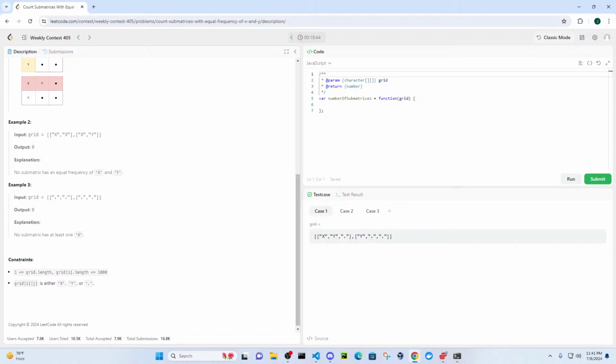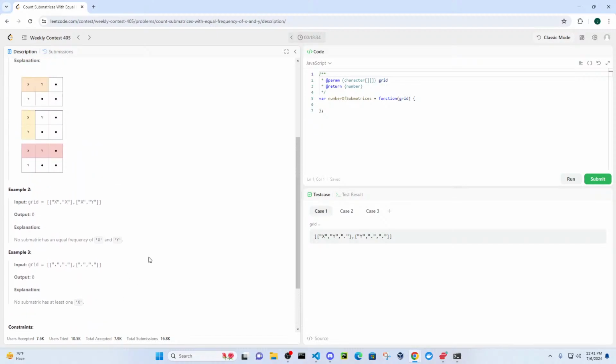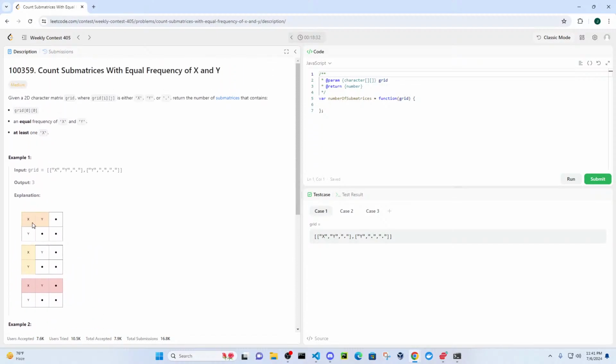All right, so it could be up to a 1,000 by 1,000 matrix. Grid[i][j] is either x, y. Okay. Do you know why this grid zeros? Oh, right here. Gotcha. Yeah, so we have to include the top left.